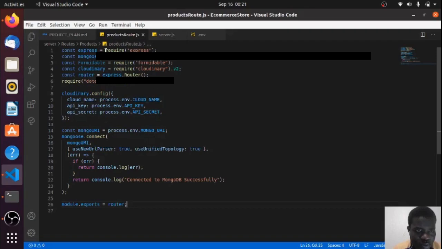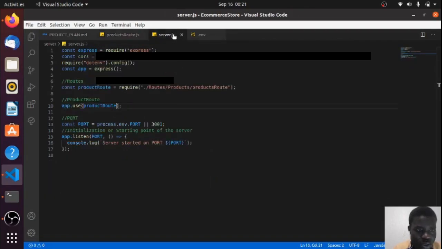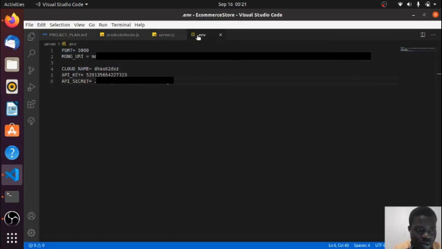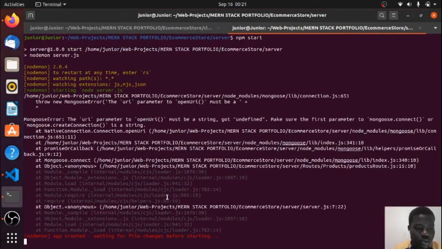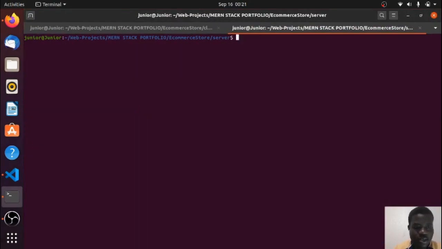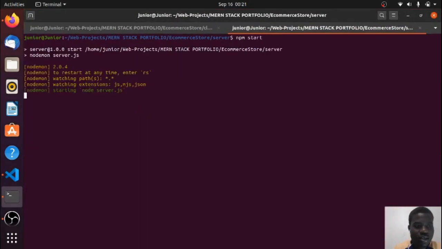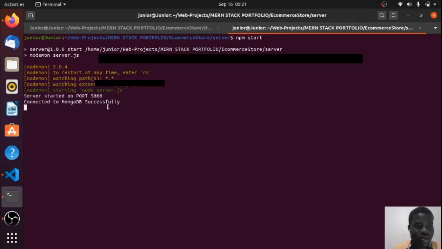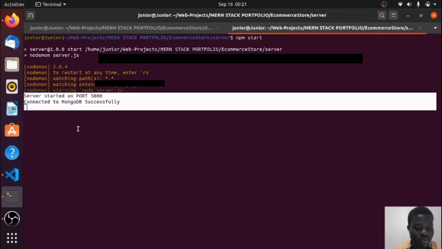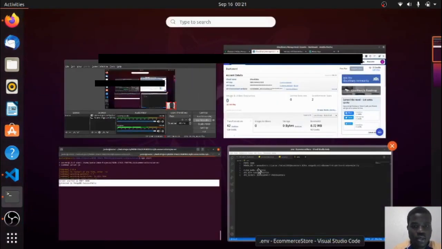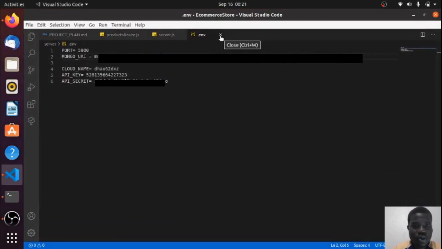And process.env.MONGO_URI. Oh yeah, I forgot the O. If you guys can see there, I forgot the O. And I'm sorry for blocking the view, but things that are sensitive have to be kept sensitive. Right, now let's wait for that connection: connected to MongoDB successfully. So we now know that we can continue with this.